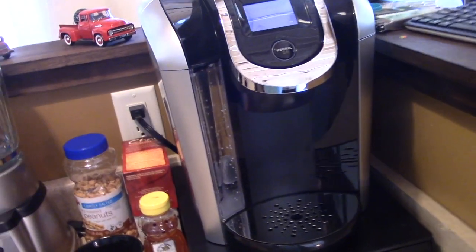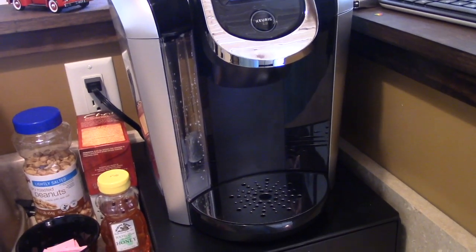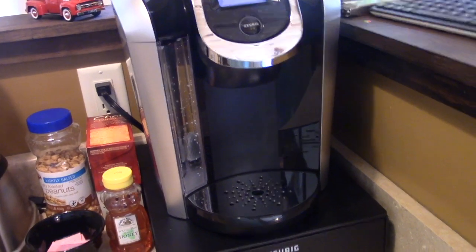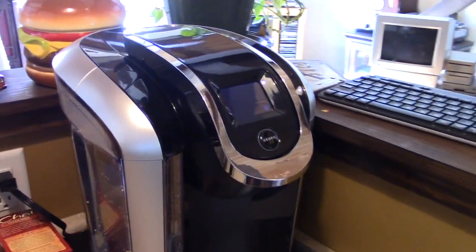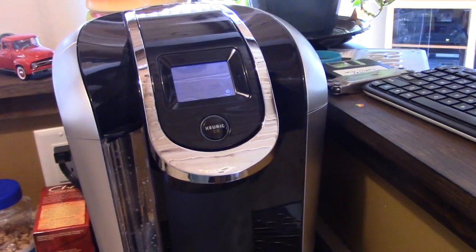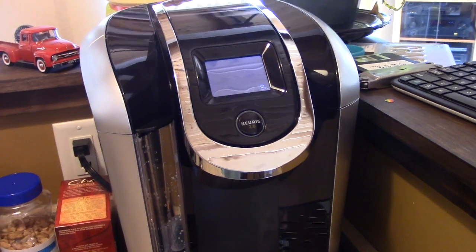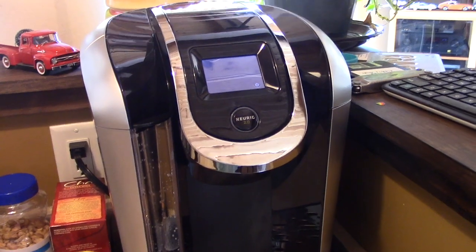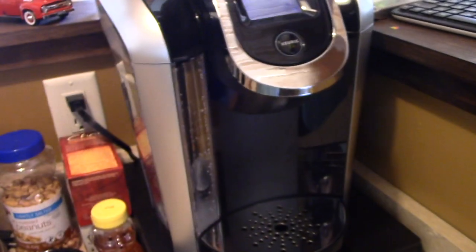One of the other benefits of the Keurig 2.0 system is that it allows the installation of a larger K-Cup, or the K-Carafe pod, which allows you to brew several cups of coffee at one time in a larger carafe, like a traditional coffee maker. One other option is the K-Mug as well. The K-Mug is a new type of K-Cup that brews larger mug-sized cups of coffee. So you can now brew, I believe, 16 up to 24 ounces of coffee in one shot, rather than the standard 4 to 12 ounce brew size of the traditional K-Cup.